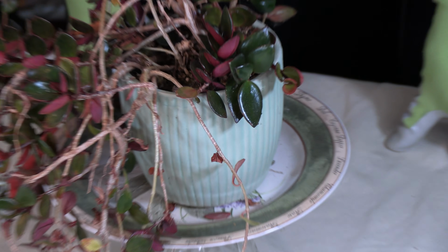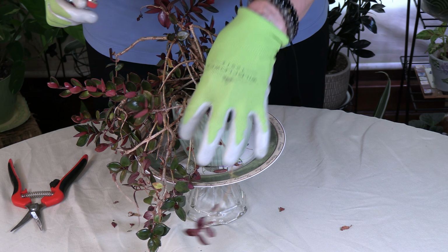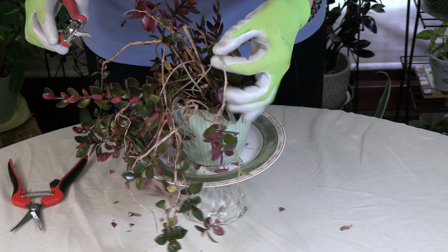Okay, so I'm going to go back out a little bit here. Go back to the pruning. Okay, so we've got more dead here. I'm cutting back to the stem there.